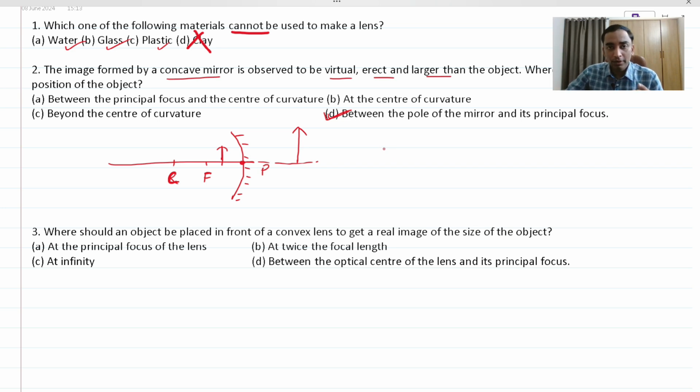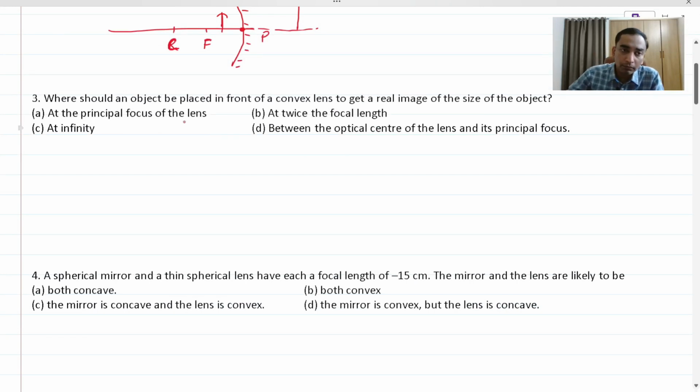If you don't have any knowledge of the ray diagrams and all those stuff, please click on the link which is given in the description. You will get a very clear picture of the ray diagrams and all the other stuff. So I must insist that before seeing this lecture, you might want to study the ray diagrams in order to get a better understanding. Let's move ahead.